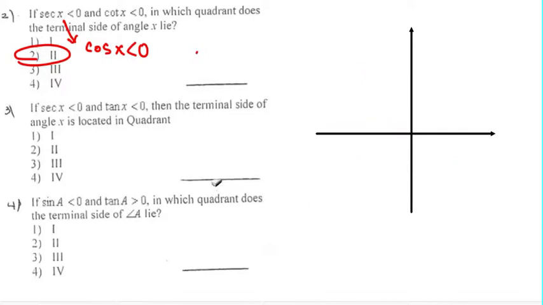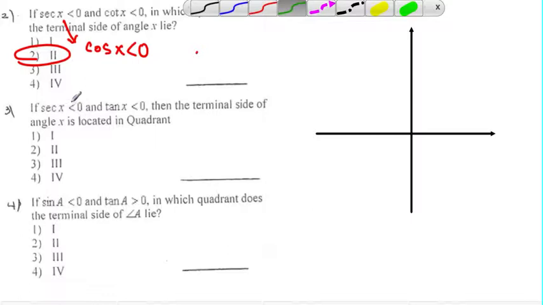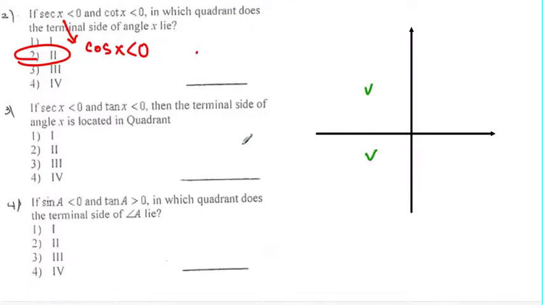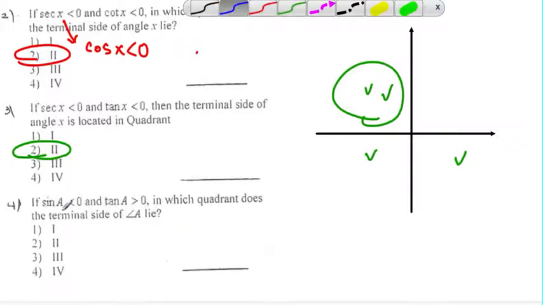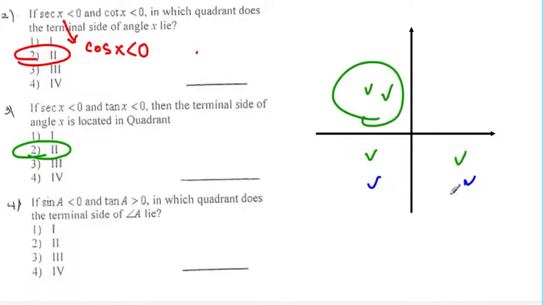Okay. Now, let us move on to number 3. Secant is negative, and once again, secant is the reciprocal of cosine. So we end up getting the second and third quadrants to be negative. Tangent is negative, and in fact, this question is exactly the same as earlier. Second and fourth is negative, so our answer should be the second quadrant. Now we're going to go for number 4. Sine is negative. Sine being negative means we are looking at the third and fourth quadrants. The tangent is positive, that means first and third quadrants. So our answer must be the third quadrant.